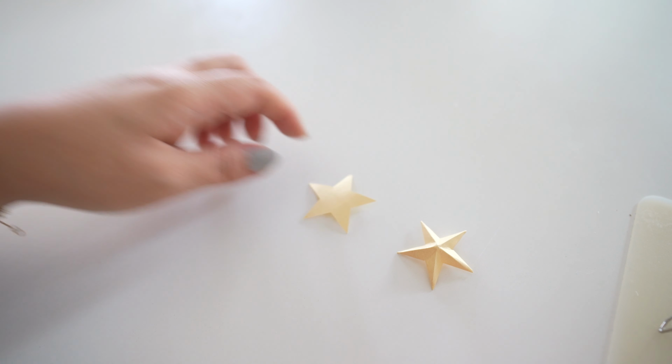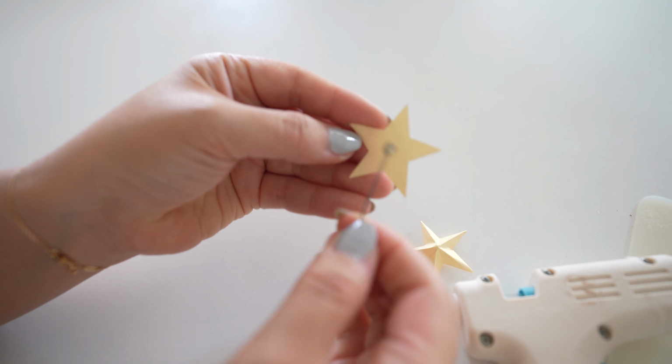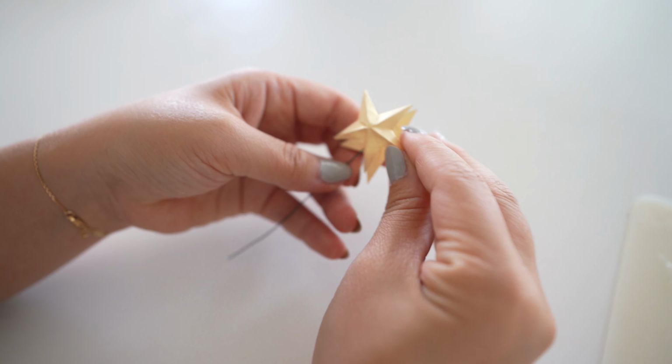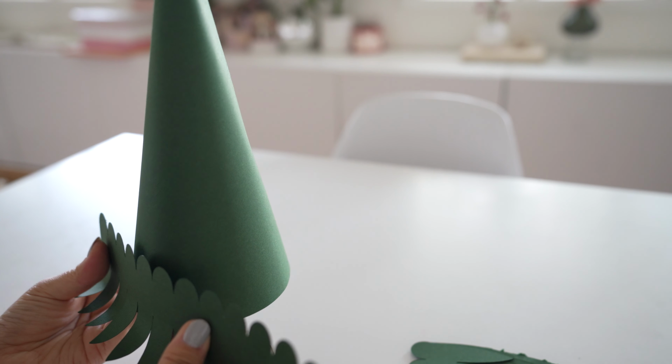Then glue a floral wire with a looped end onto the back side of the star and add the folded star on top. It's a small detail, but I felt this 3D star would be cuter instead of a flat cutout onto the big tree.